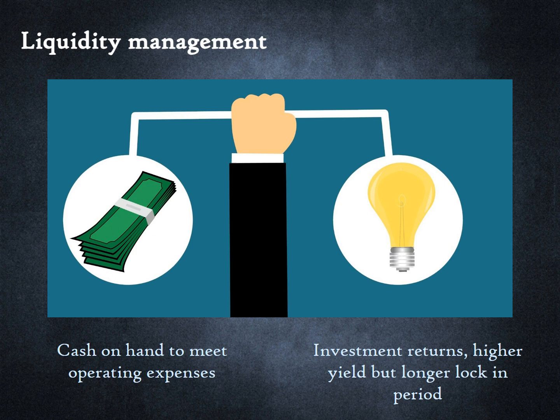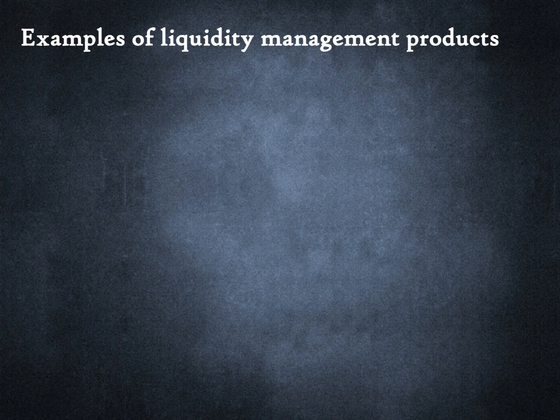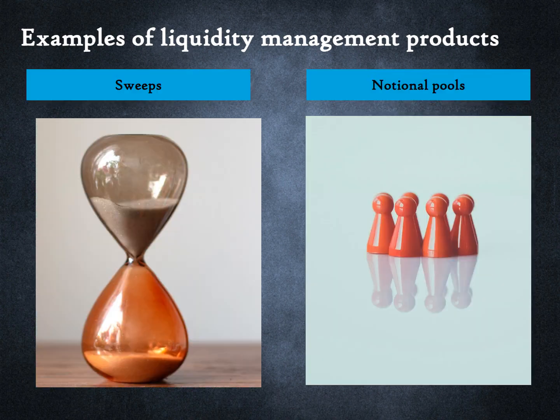The treasurer of a business performs the same balancing act. But her job is made more difficult by the greater number of inflows and outflows hitting a business bank account as compared with a personal bank account. We will cover two examples of liquidity management products in this lesson: sweeps and notional pools.